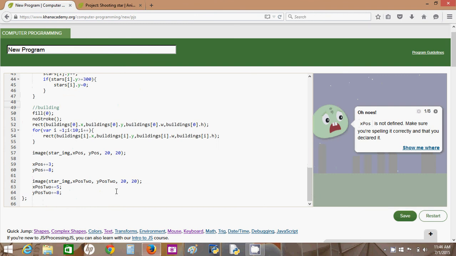What else? Oh, velocity. So right now, this is what's called magic numbers. Magic numbers are bad.